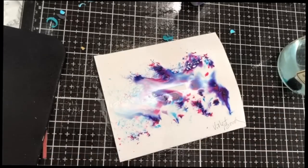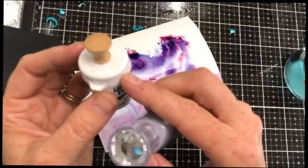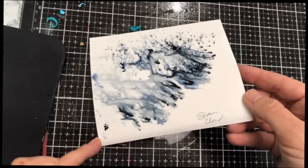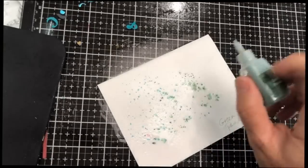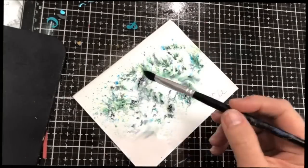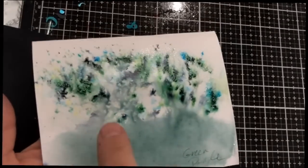Next we have Violet Brocade, and like a true purple it's made up of a teal and also a red — so if you don't mix it too much you get kind of a red, white, and blue theme, and if you do mix it up you get a really pretty violet color. Then we also have Storm Cloud, which has a light gray, a little bit of a brown undertone, then black and a navy — I think this is one of those colors that might be completely underestimated; it's absolutely stunning. Lastly, Green Parade has flecks of black, teal, and green, and I like it when it's not completely mixed up — that freckling, mixy look is what makes a pigment watercolor powder so powerful.